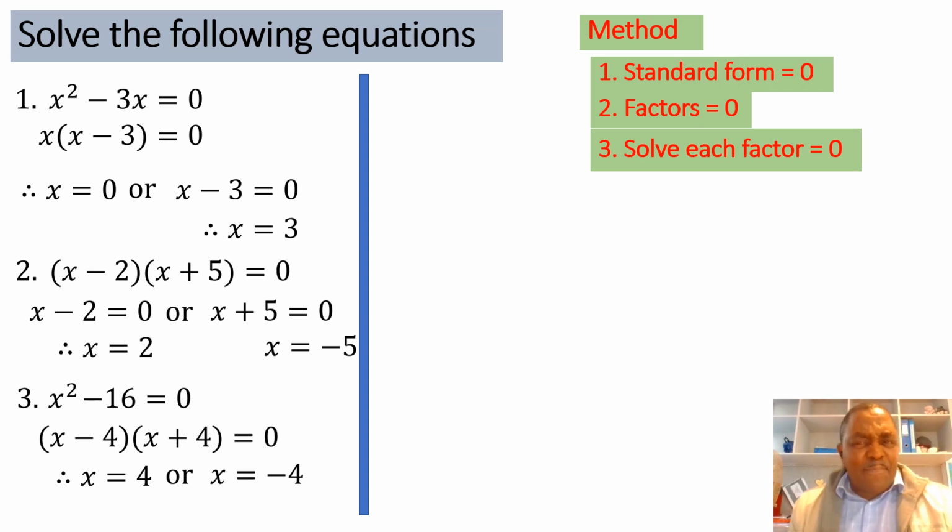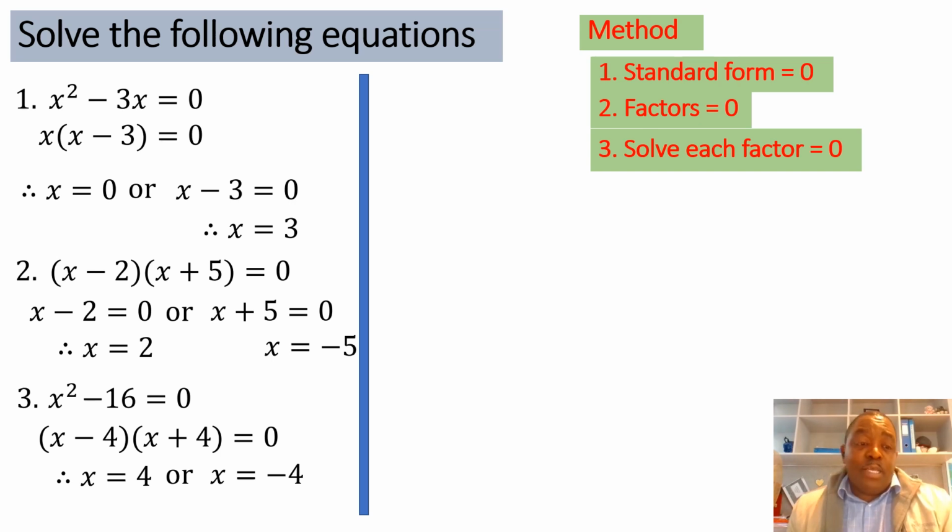Now, why is that? That's because there's a very important aspect of solving quadratic equations where if we want to make the left-hand side equal to the right-hand side, now remember the right-hand side is already equal to 0 since you put the equation in the standard form. It would mean that knowing our multiplication and properties of 0, if any one of the factors is equal to 0, we would get the left-hand side to be 0. And that's exactly what you're doing.